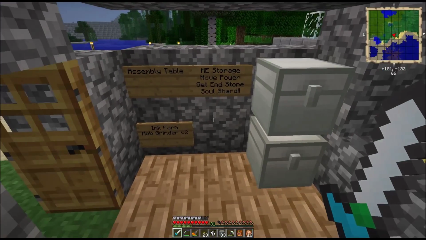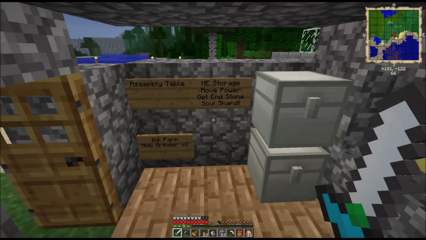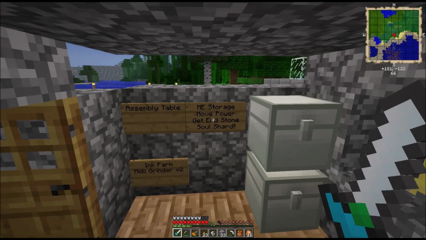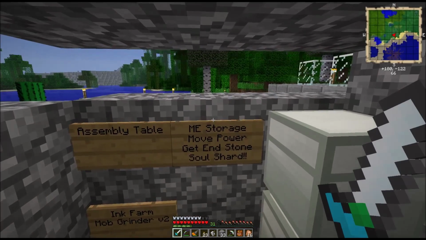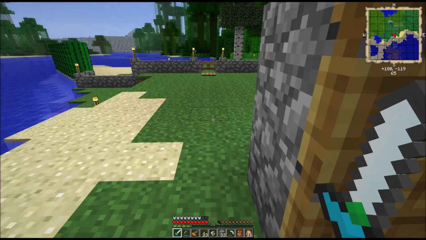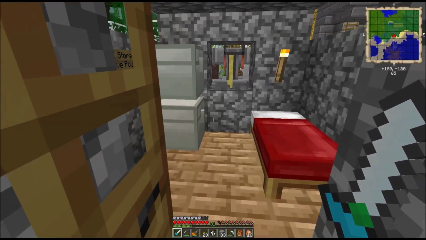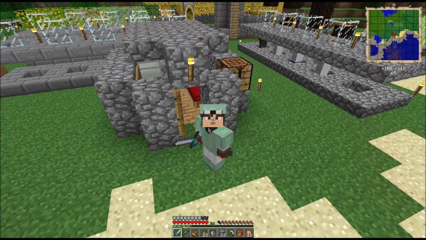But yeah, so those are the things I'm working on now. But thanks for stopping by. Ooh, I got the ink farm going, so I can take that down. Let's see. Still working on end stone. I don't consider the power movement done. I want to finish putting some more cells in there. Once I get the farms done, I'll consider moving the power done. But right now, the farms aren't completed. It's still manual.